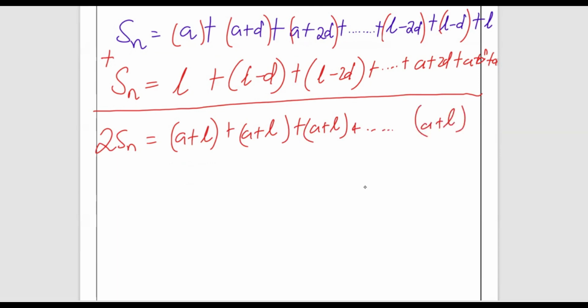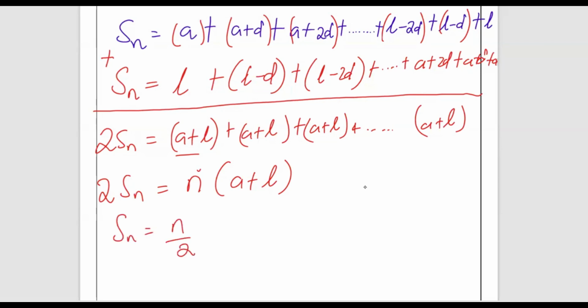Now, since I'm talking about a finite series whereby there's an end, there's a limit somewhere, we're talking about a certain number of terms, which we don't know. So I'm just going to call that n, okay? So I'll have 2Sn equivalent to n into (a plus L). I mean, everything is a plus L, a plus L. Now, if I'm talking about 10 terms, it's as good as me multiplying 10 by the (a plus L), and then I'll have my sum, okay? And then I'll divide both sides by 2. So my Sn is going to be n over 2, open brackets, a plus L.